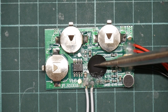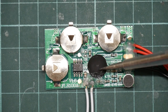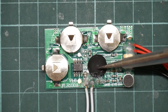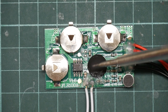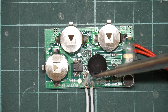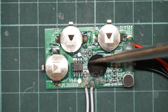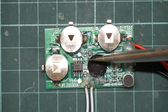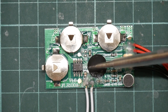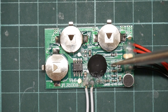This is the heart of the thing. It's a blob processor. What this is, is a silicon chip glued directly to the PCB and then covered with black epoxy to protect it. It's the cheapest way of deploying chips on a board. They're a real bane to reverse engineer because, of course, there's no labels and none of the pins are accessible. It is possible to etch off the epoxy to expose the chip, but the chip usually doesn't survive this process.